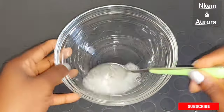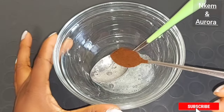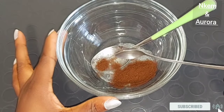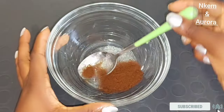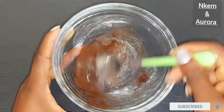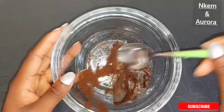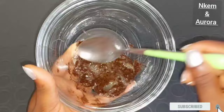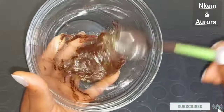Our next ingredient is going to be coffee. I'm going to be adding two tablespoons of coffee powder inside the aloe vera gel. Coffee powder helps to lighten dark marks and blemishes, gives you a smoother skin, a brighter and spotless skin. Coffee also helps to exfoliate the skin cells by removing any kind of hyperpigmentation — it helps to brighten your skin and give you a very radiant glowing skin. Mix your coffee powder very well alongside the aloe vera gel.